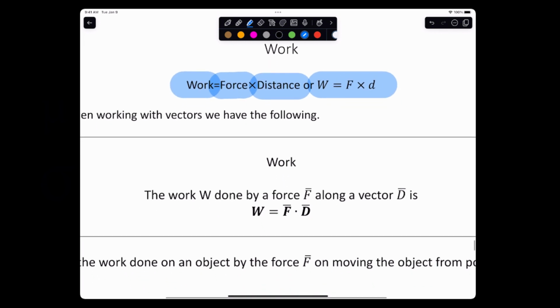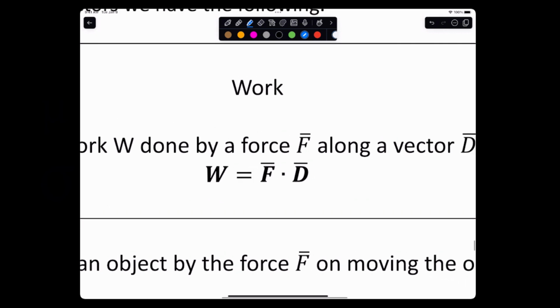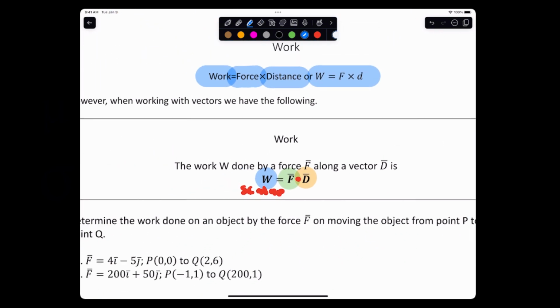Now, when you're having vectors, though, and you say, what about vectors? Well, you have a vector product called the dot product. So the amount of work, which is a scalar value now, this is a number now, because the dot product is a scalar. If you take that force vector and you multiply it by the distance an object has traveled, you get something called work. That's the value. And so you're going to use that very important fact.